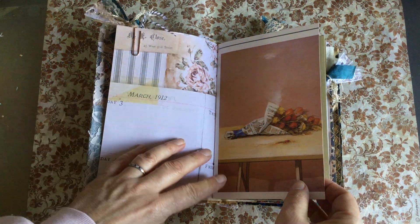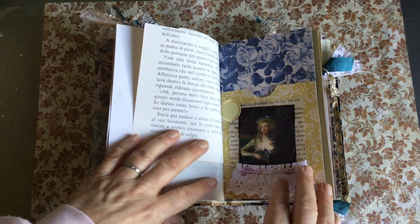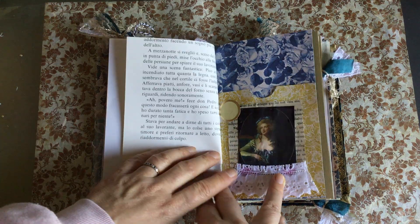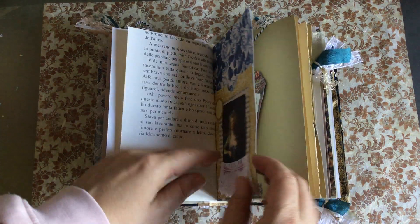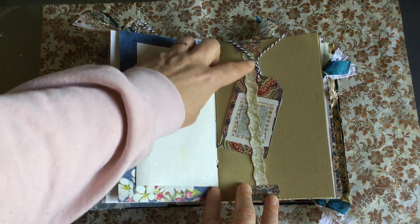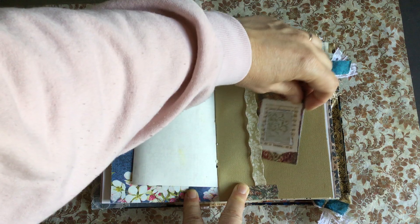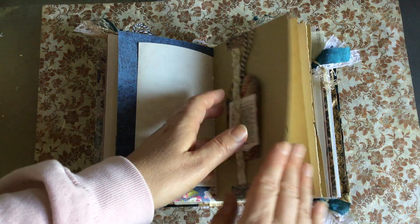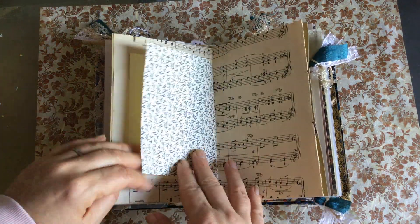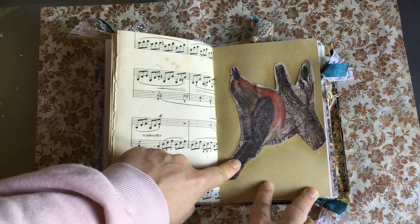I'll just flick through — she's put a mix of papers. This is a pocket here, she's made a lovely pocket with this gorgeous image and put some lace there. The pages are very stiff because Lulu is very generous with the PVA. She made a belly band and put a little tag in that she made, stuck it down with a washi. Some music paper upside down — she's like me, she doesn't know which way is up — and then some decorative paper, and that's the Tim Holtz bird there.